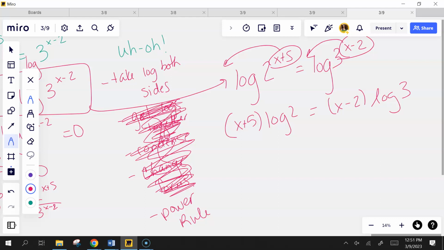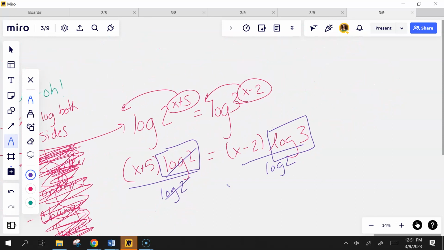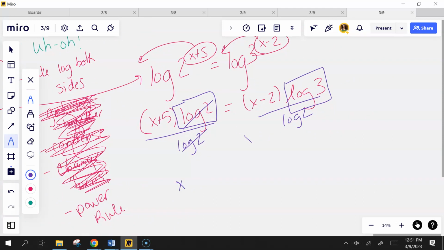All right, here's what we have to remember. This is just a number. Log base 10. This, just a number. So you can either find it and put it in here now. What I would do is divide both sides by log 2, and I'm going to do this in 2 steps just so you see where it's coming from. I do as much as I can without the calculator, and then I'll pull the calculator.